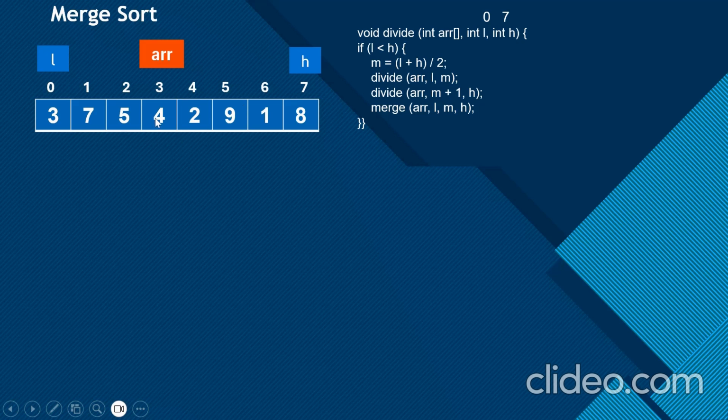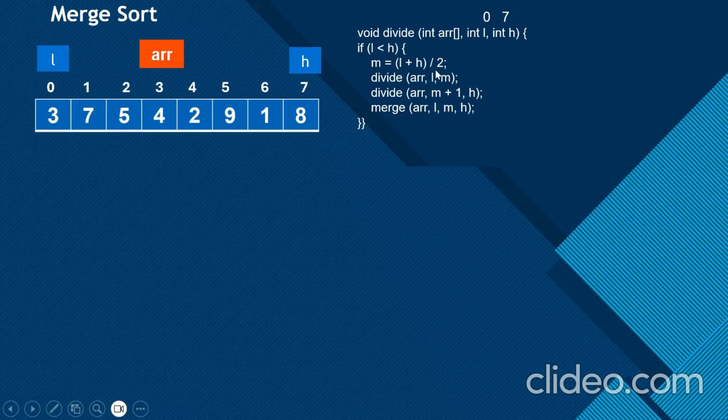That is this index. As you can see, 0, 1, 2, 3 would be our first sub array, or the middle point is this, and on the left hand side you have one sub array, and on the right hand side you have another sub array consisting of elements 2, 9, 1 and 8 being represented by the indices of 4, 5, 6 and 7. The other sub array of course is being represented with the indices of 0, 1, 2 and 3, right?